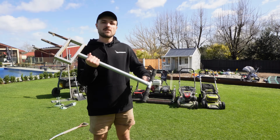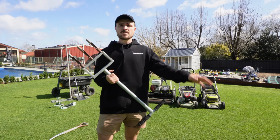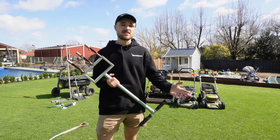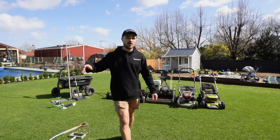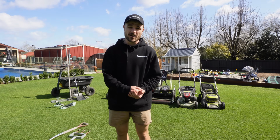that you, even if your yard is a little bit bigger, could still use one of these, buy it once, save on the cost of hiring an aerator each season. Could be a good way to go. In general though, I said I recommend buying a scarifier. I do recommend hiring an aerator.